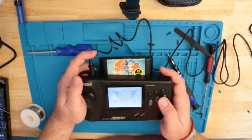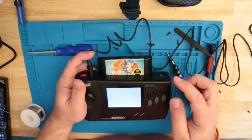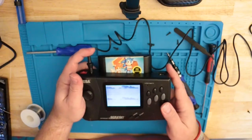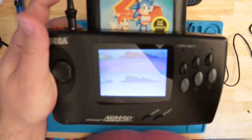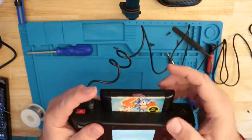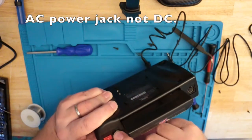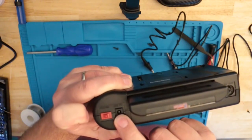Alright guys, well until next time, I will call this an end to this video, and then I will revisit it once I get a power jack to replace this one with. As you can tell, the screen is nice and bright. And the sound is good. So, looking forward to finally fixing this. We'll go online and try to order a DC power jack because this one may have a faulty center pin in there. So we're going to see if we can find one, and I'll come back.